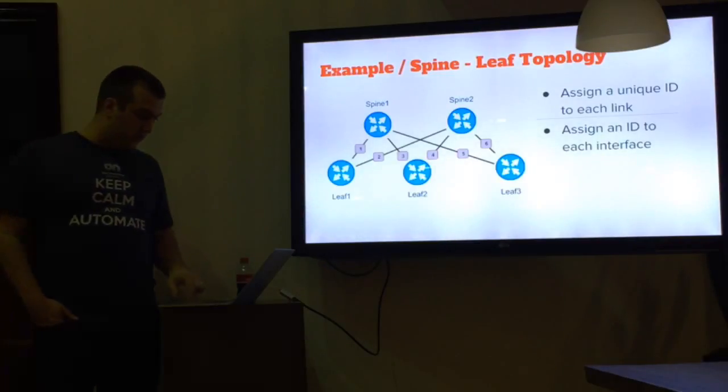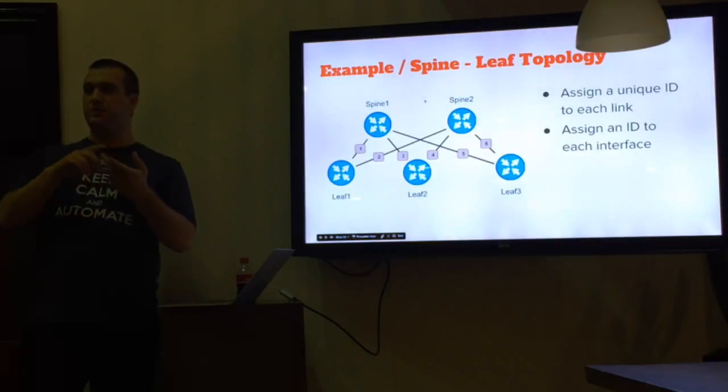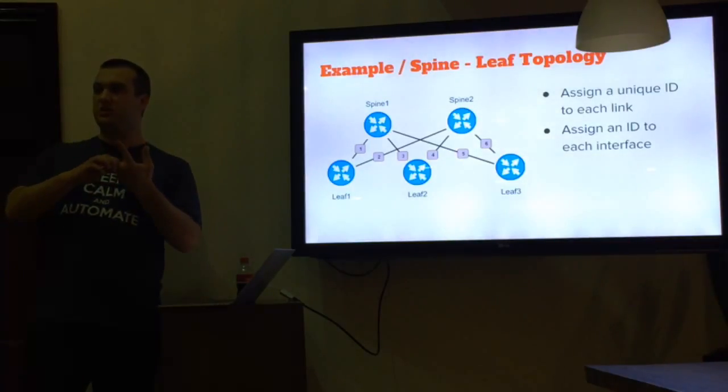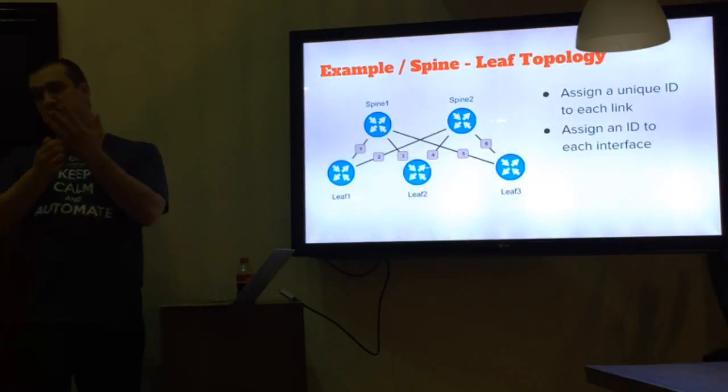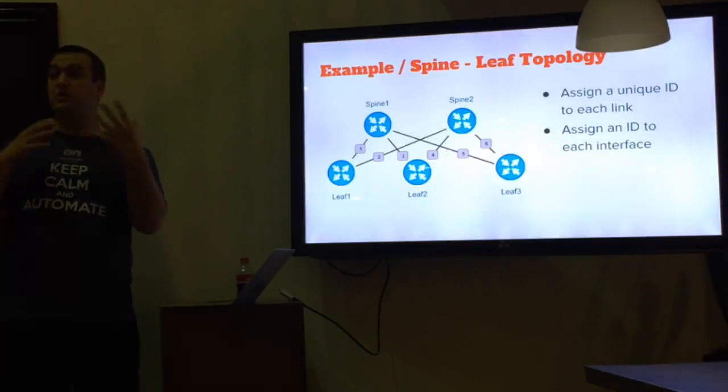Like for example, if you create a Juniper device, the first interface is the management, the second interface is reserved to connect to the packet forwarding engine, the third interface is reserved, and the fourth interface will actually be the first one you will use to connect devices together. So there is an order to respect.